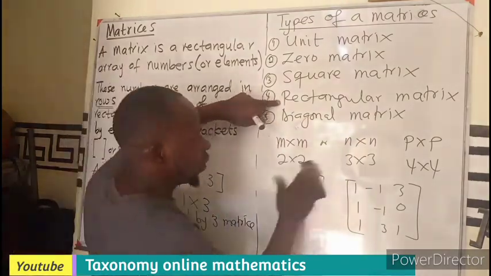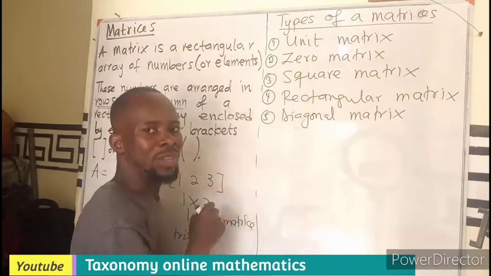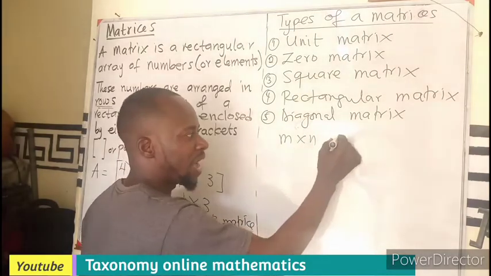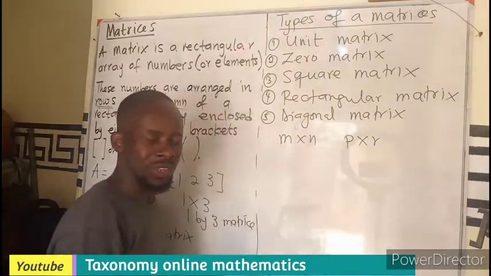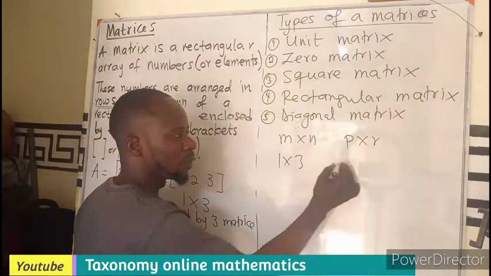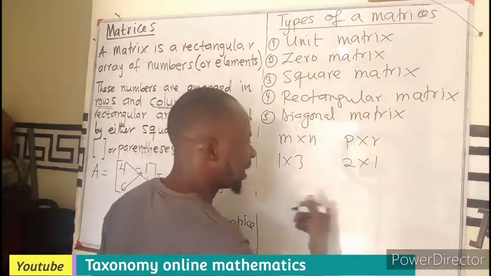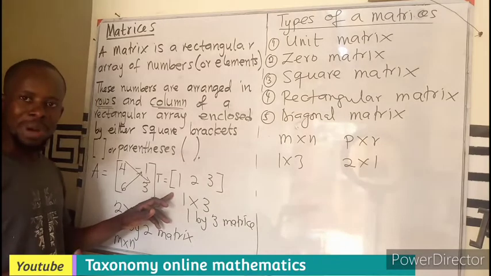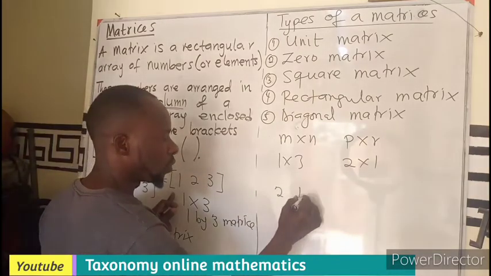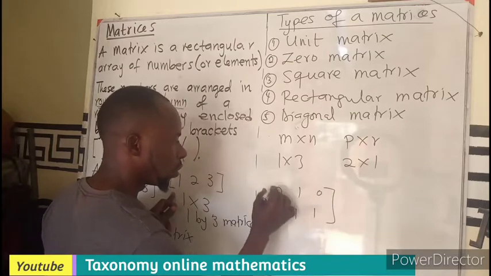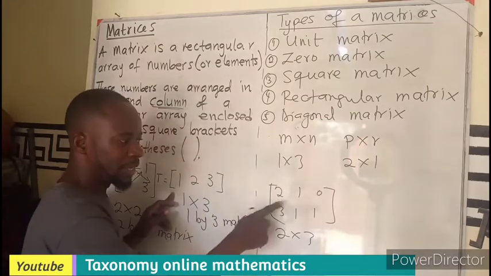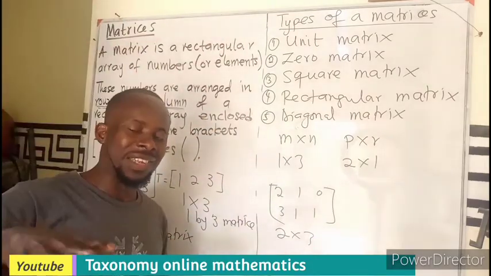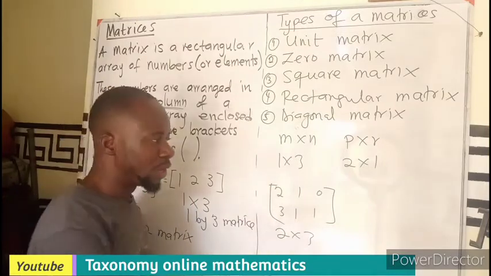Then this is more or less like a square matrix, whereby the number of rows is different from the number of columns. If I have a P by R matrix, as in 1 by 3, 2 by 1, then 3 by 2, those are rectangular. So a typical example is this 1 by 3 matrix. If I have this, this is 2 by 3, so it's rectangular. The rows are different from the columns. If the columns are 6 and the rows are 5 or 2 or 1, then you and I are having a rectangular matrix.